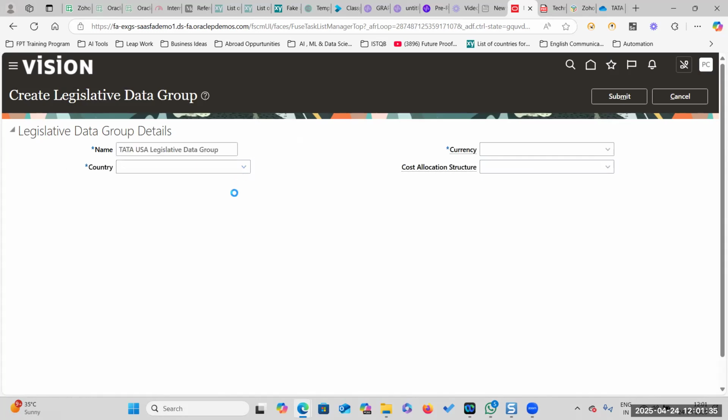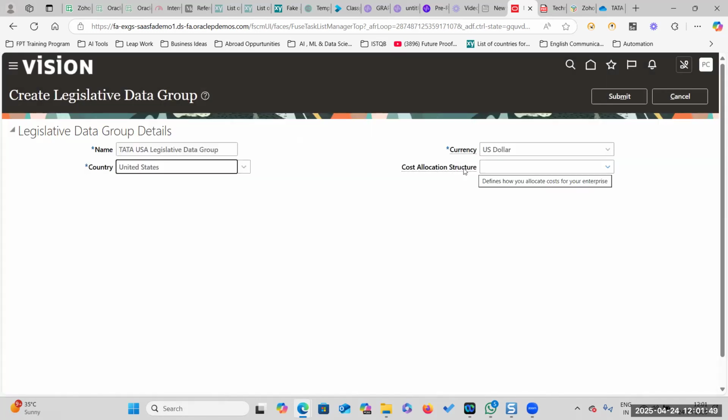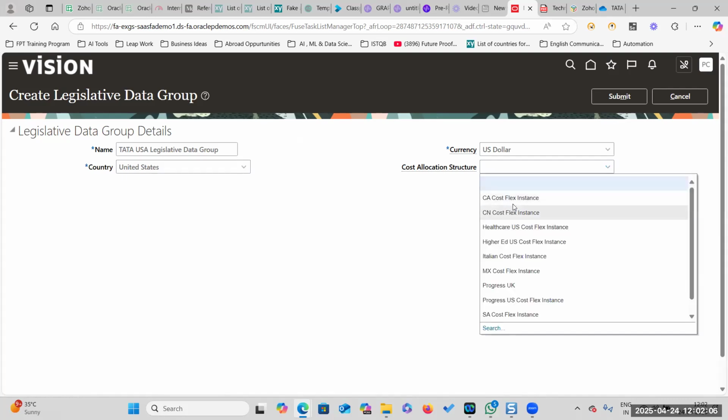Country. Select the country. United States. So this will be given by the financial consultants. Defines how you allocate cost for your enterprise. From which account you will pay the amount to your salary, pay the amount to the vendors, and all these things. Okay.